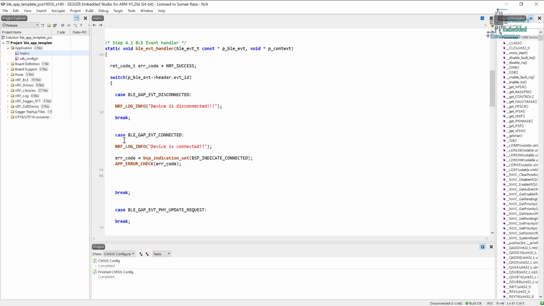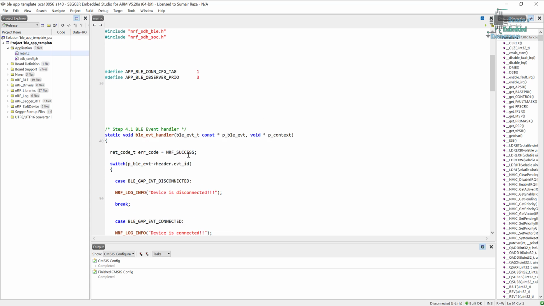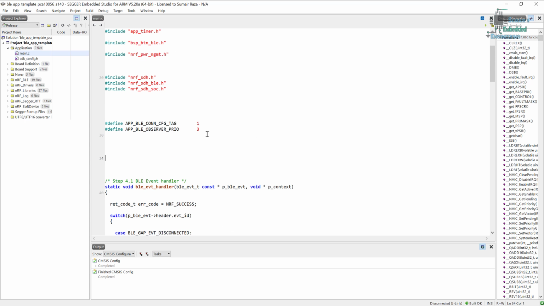And now something important comes here. The device which we are going to connect, we have to save its connection handle, because if we don't know the address, then we won't be able to write the stuff on that special device. So in order to write, we need a connection handle. So first of all, we will create a handle here.